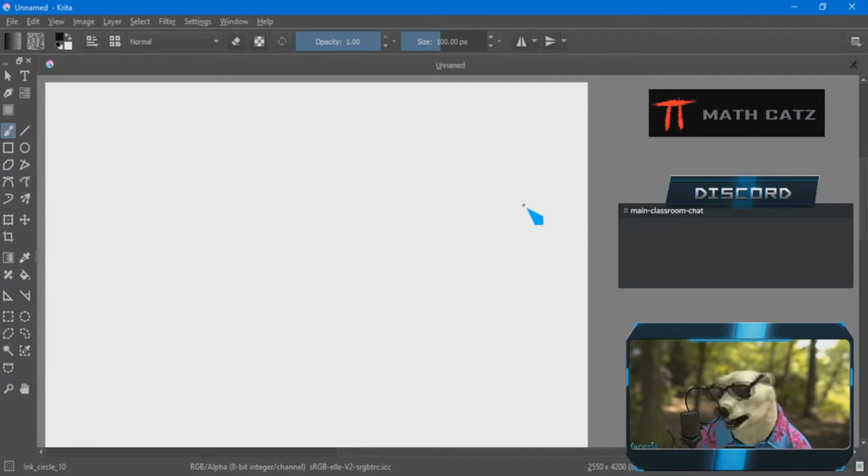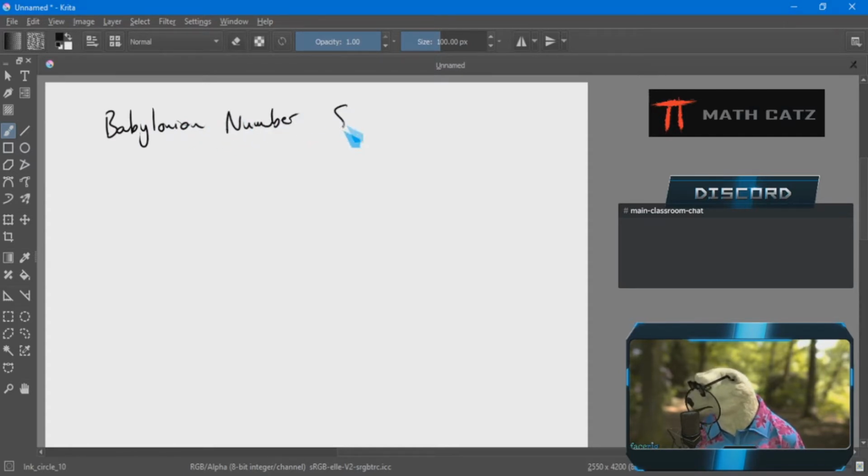Okay, so now, of course, as much fun as it would be to play with clay and make these markings, we have to compromise and make these symbols that they would make in the clay by just drawing them on paper or the screen. Because of that, it'll seem a little clunky and inefficient perhaps, but remember, we're just representing the symbols. We're not doing it exactly the same way they would have done it. Babylonian number system.